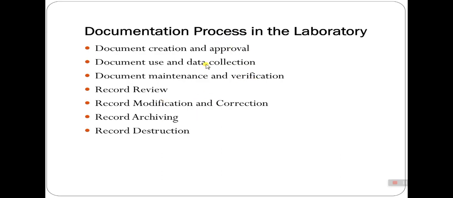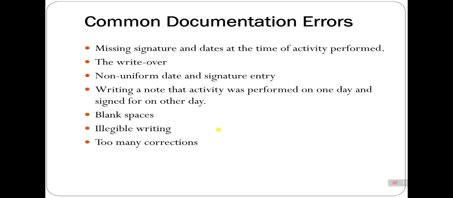So first they will create and approve, then they will use it for data collection, then they will maintain it, verify, review the record, modify and correct, and archive, they will save it, right? And then they will destroy it if there is no use or the file is closed, so destruction will be there, right? So this is the documentation process in the laboratory.